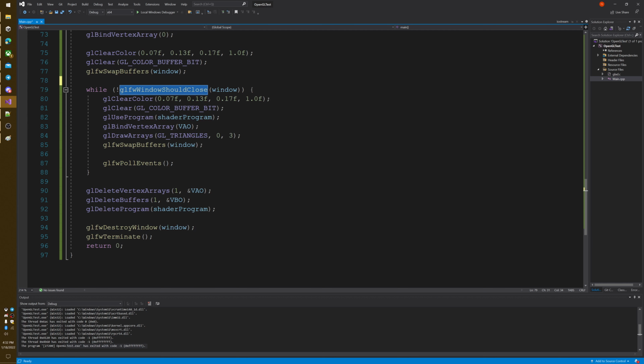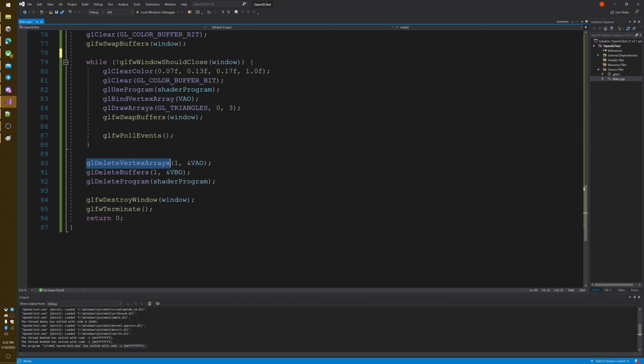And once it's not open, when we're out of this while loop, we need to go ahead and delete our vertex array, the buffers, and the whole shader program, because again, C++, you don't want to have loose references. But I'm not sure if that's super important at this step, because you're just going to return out anyways, and all this is going to be deleted anyways.